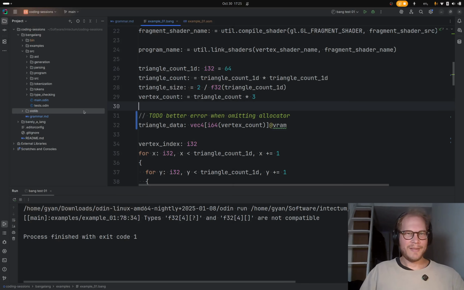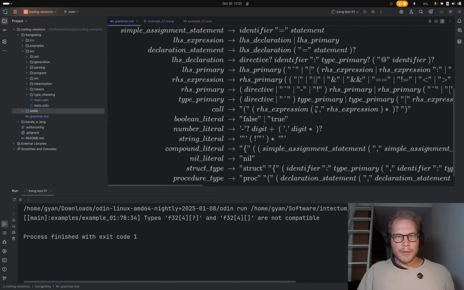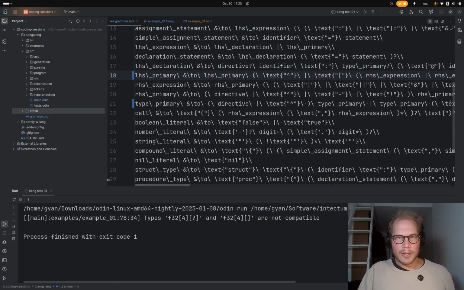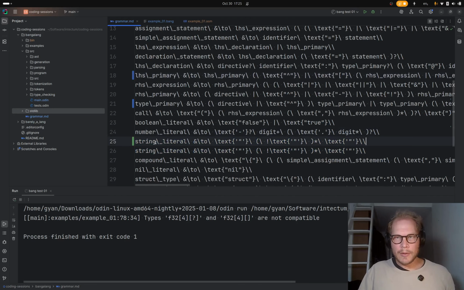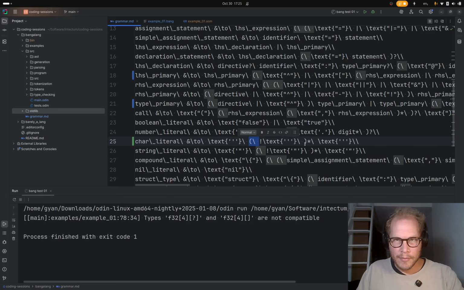Yeah, I want to do that char literal, right? I think that sounds more exciting. So that'll be a grammar change. We have a string literal. Let's say char literal, which would be with single quotes. So single quotes, and then something that is not a single quote, but not multiple of them.